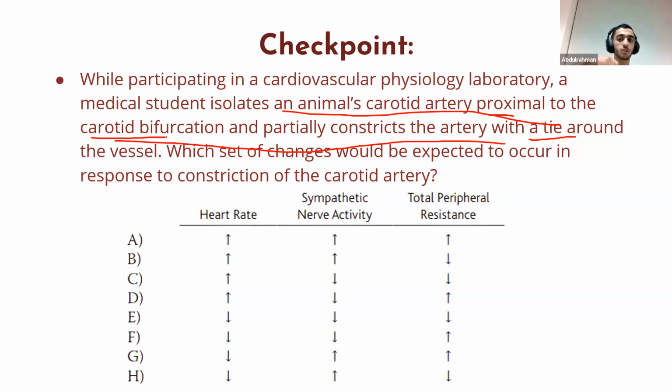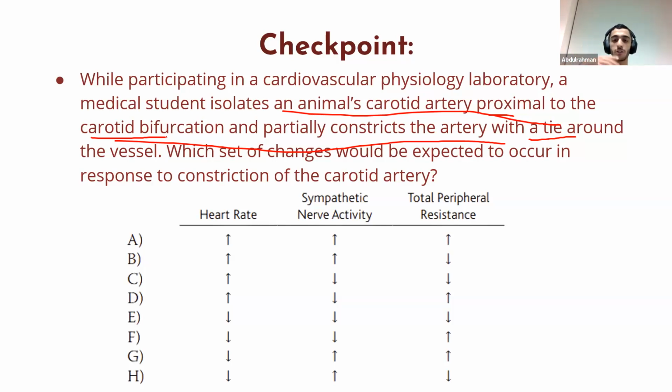Do you think blood can pass through this constriction and continue its way up to the baroreceptors? If it's blocked here, can it reach this area? Correct. It can't reach this area. And we said the only way the body understands when we have low blood pressure or high blood pressure is through the baroreceptors. So it doesn't really understand that underneath here we have a lot of blood that's piling up because of this constriction. All it understands is whether this baroreceptor sees blood or not. Does this baroreceptor here see blood or not? It doesn't see blood. So what does it do?